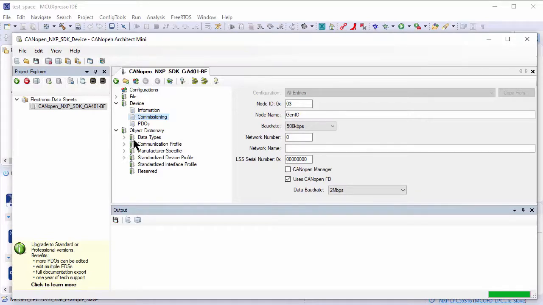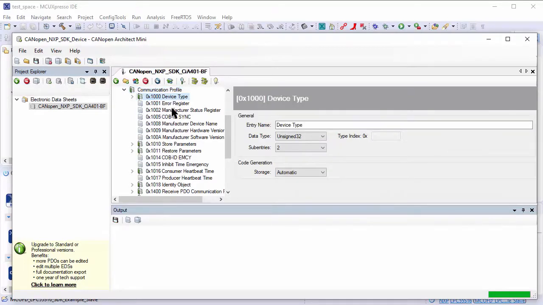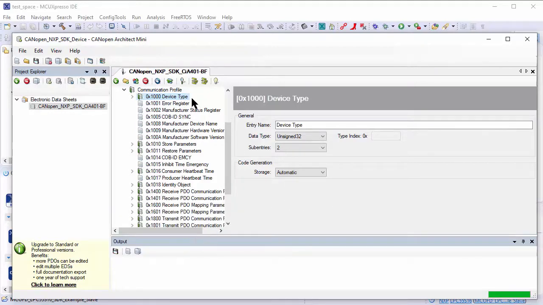Let's now look at the communication profile. Now, this is the 1000 hex area of the object dictionary, and we have things here like the device type. So that defines what type of device we are. Then we have an error register.